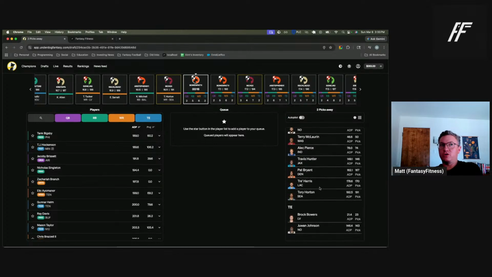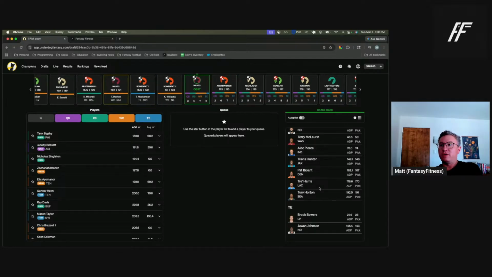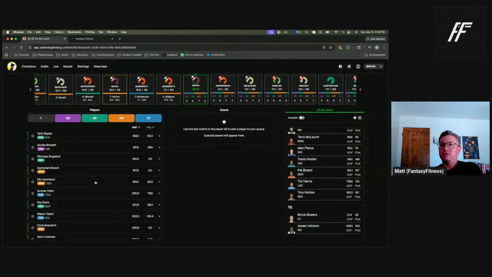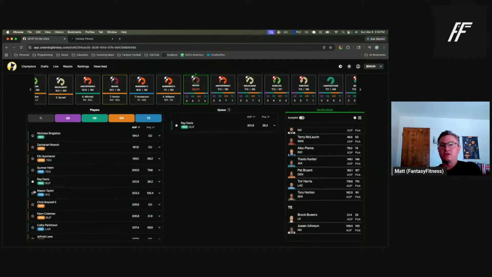This is where structure matters a little bit more once we get towards the last quarter of the draft. I will certainly consider structure at this point. Hawk goes. So this is a Ray Davis team.